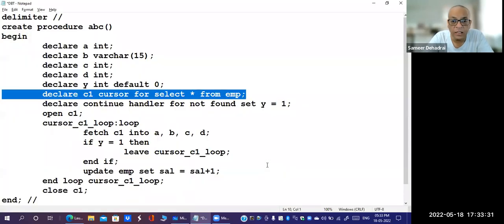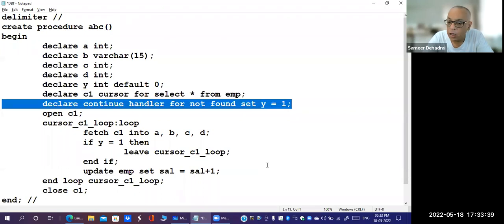I also declare my C1 cursor, select star from EMP. And I declare my continue handler. When the fetching is unsuccessful, cursor attribute not found returns a Boolean true value that will automatically raise the exception, or should I say continue handler. And for not found, it will set Y equal to 1.